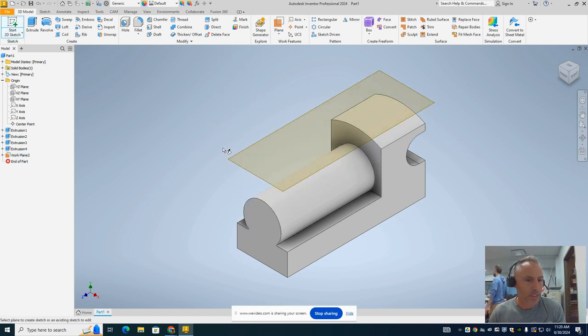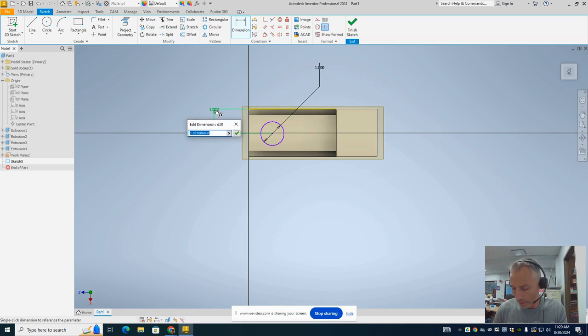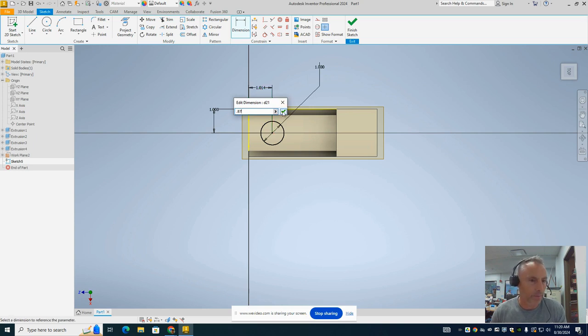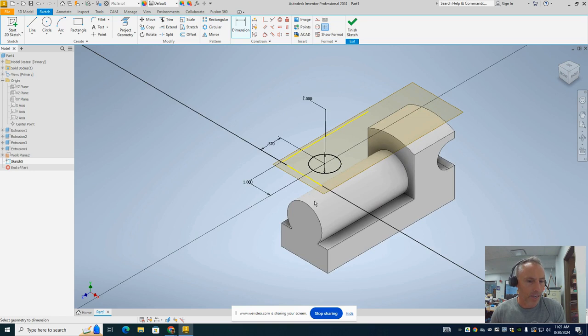We're going to use this second plane, so let's create a sketch and click on it. I'm going to make a circle — be careful not to lock to existing geometry. I'll put a circle right about there and give it a diameter of one inch, a nice clean number. To make sure it's perfectly centered, we know the train width is two inches, so the distance from the center point to the outside edge should be one inch. We also need a distance from the front of the train — I'll click the center point and the front face and set that to 0.87, same as we did before. We'll have a circle elevated an inch above the train.